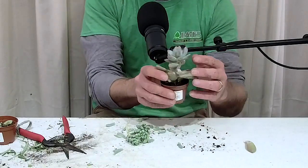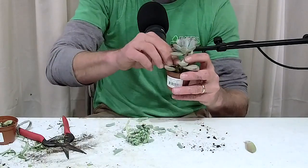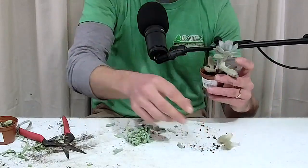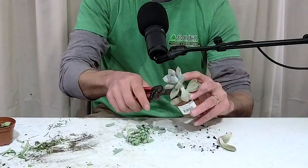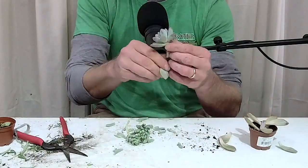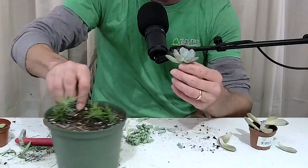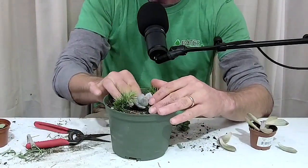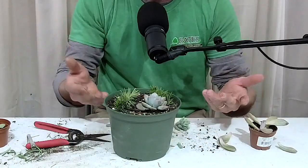What did I bring here? Oh, yeah, same thing. It's just another one that's annoying me. This is the same leaf that this came off of, actually. I'm just going to cut the leg out. I've already got my stem ready to go. Pop this down tight. Add moisture, and you're good to go.